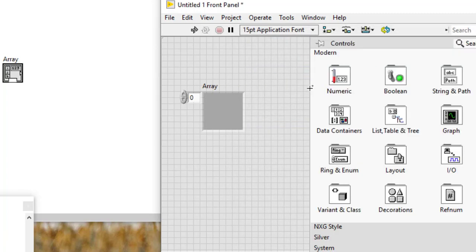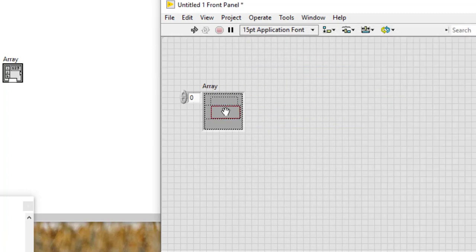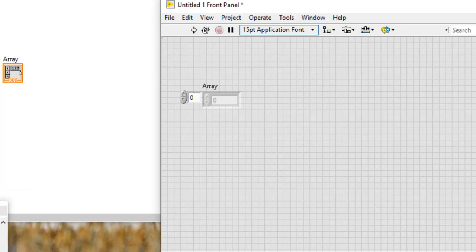When we place a control or indicator in the array shell, the empty array assumes the data type of the control or indicator. After we assign a data type to an array, we can use it in a VI regardless of whether the array is empty.